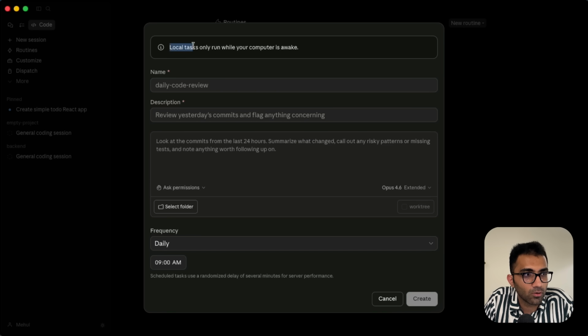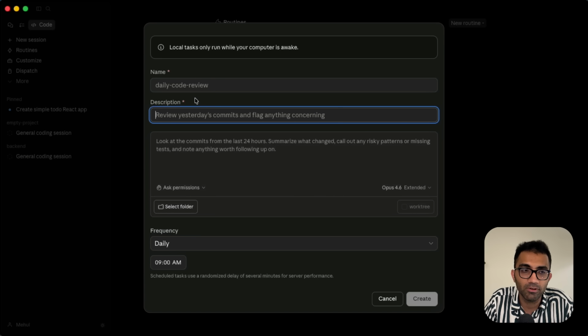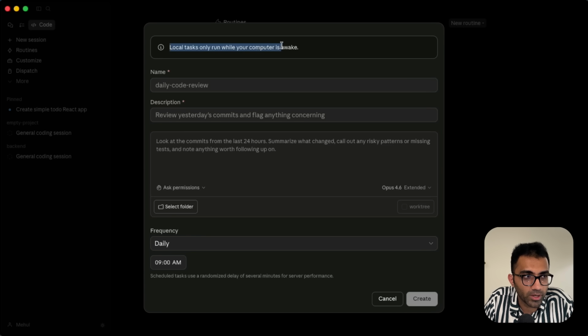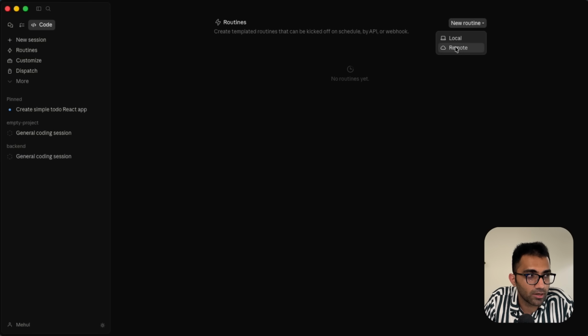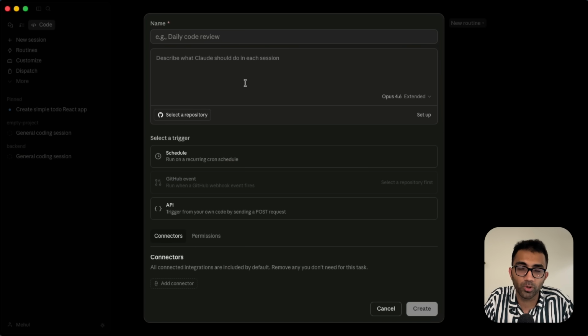And if you're running it on local, it's even better because you can run it on your own system with all the tooling and configurations, all of that access. And the credentials are not leaving your computer, at least. They're not getting stored on Claude servers, even though the AI would run there. But you can look at this. Local tasks only run when your computer is awake. So that is an advantage for using remote tasks, because this would run on Claude servers. So you don't have to worry about that.